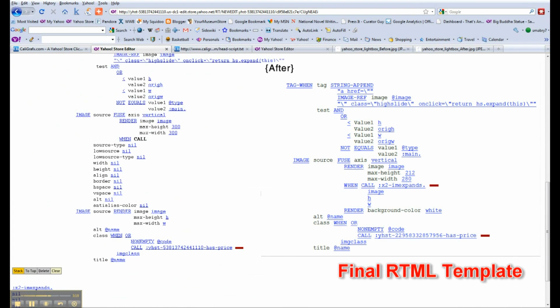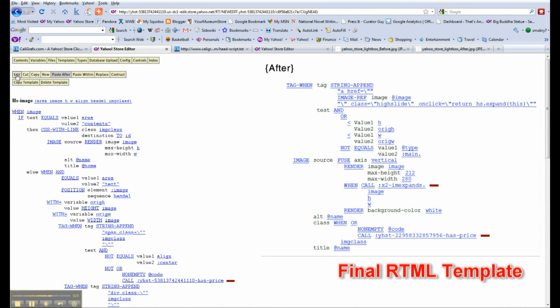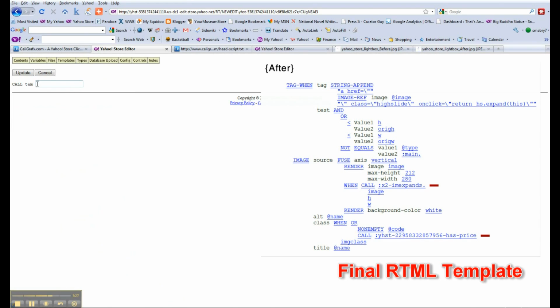And we are going to go down here, and we're going to edit call. And I think what I just did was unnecessary. Yep, okay, so here is actually where we need to do the colon x2-im expands period.